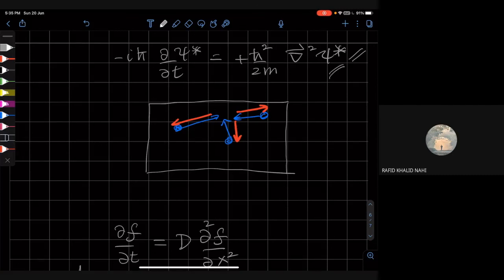Sir, we are talking about the free particle here, where V is 0. But what if it does have some sort of V? Yeah, if you add V, there's absolutely no change in the picture. Oh, okay. So if there is a diatomic molecule, that won't change. Yeah, because the V term is also real, like this term, it's also real. Oh, I see. The wave function is not real, but the operator is real. I see. Okay.